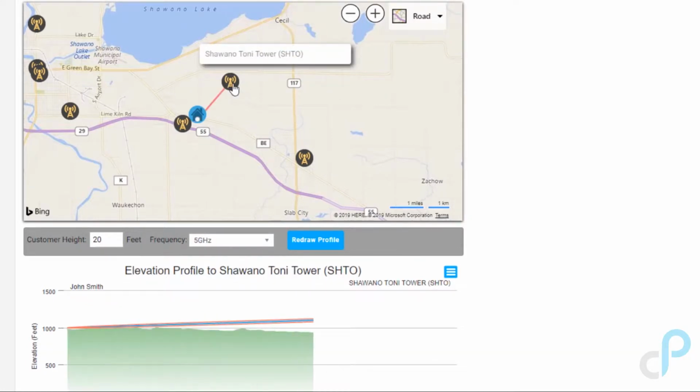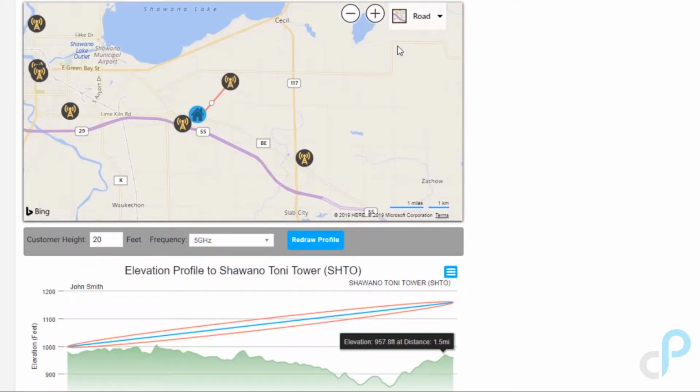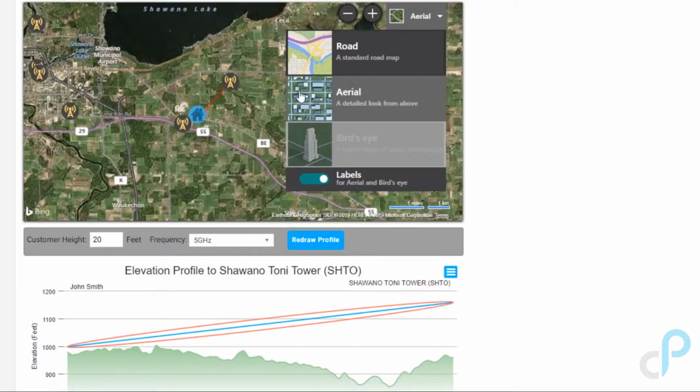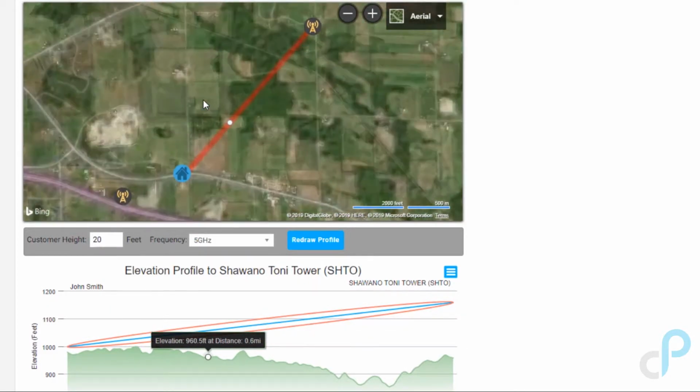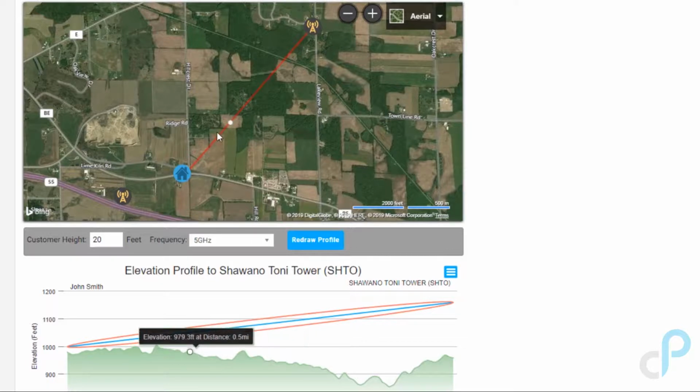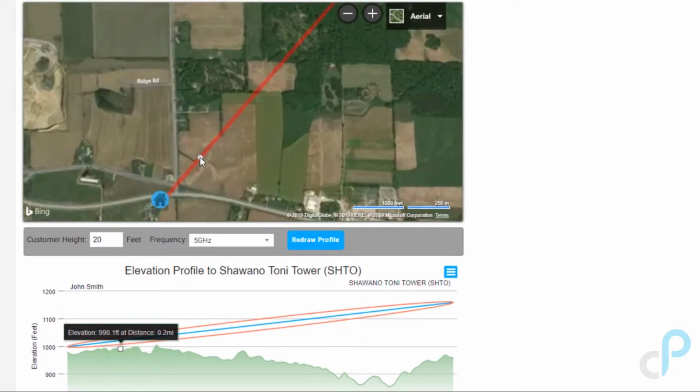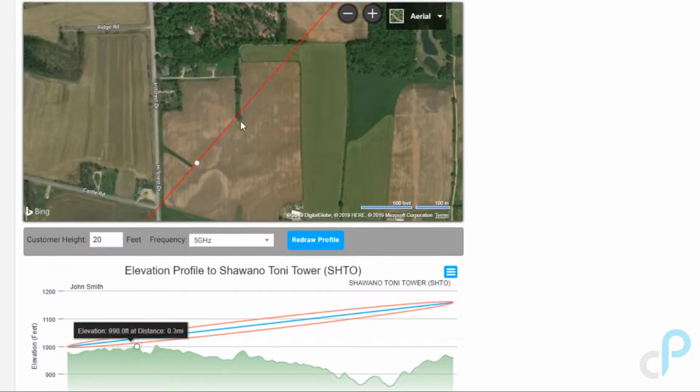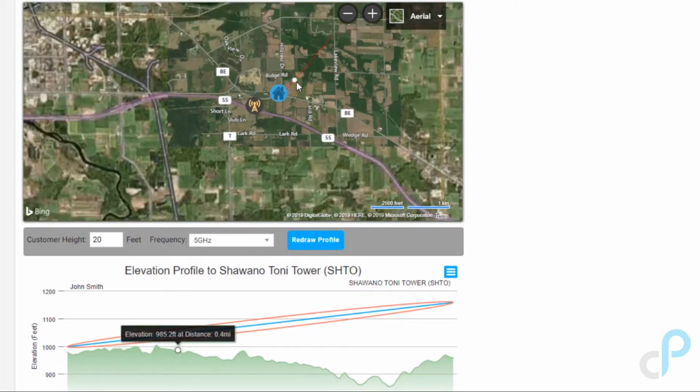For instance, if we were trying to shoot this way, it might be kind of rough, but we can actually turn the aerial view on and drill right down in here and run against the line here and say, you know what, these high points right here where we thought we might run into issues, it looks like that's a field. We're probably going to be okay. We're not seeing trees till we're further out.